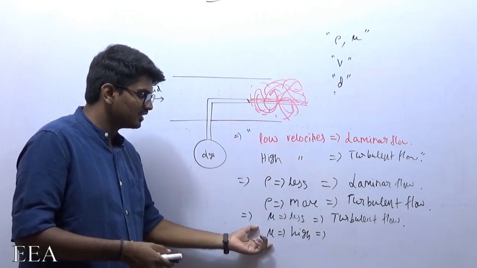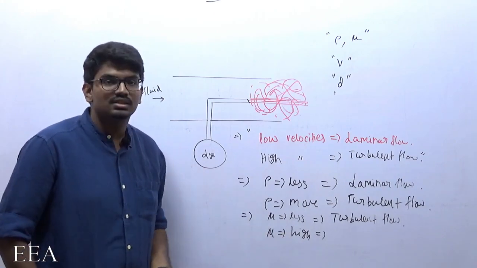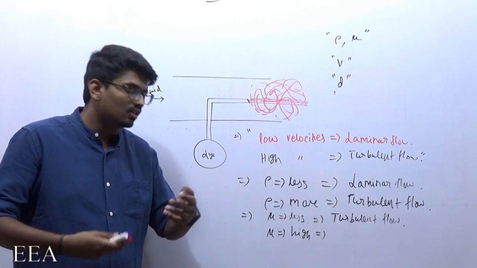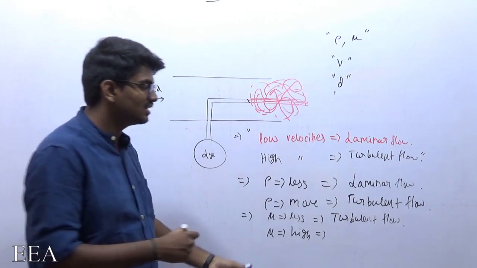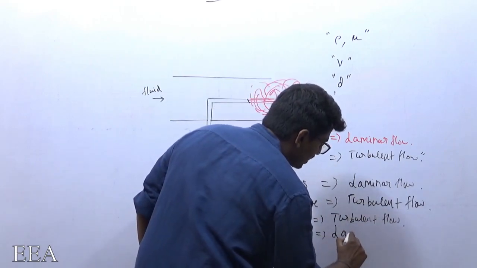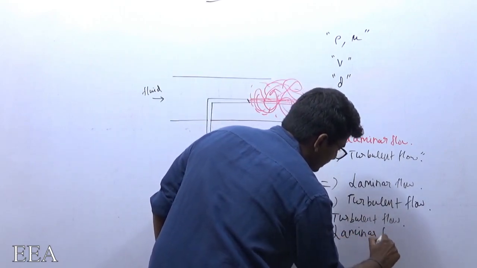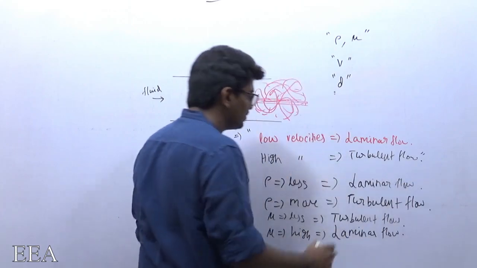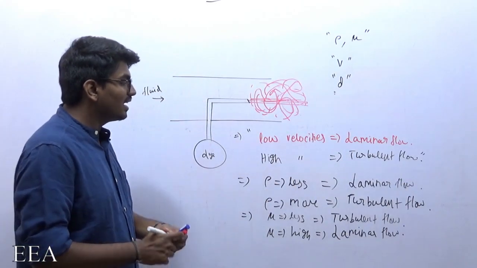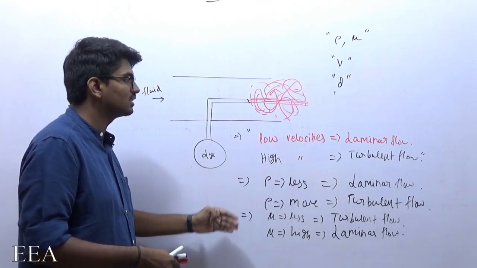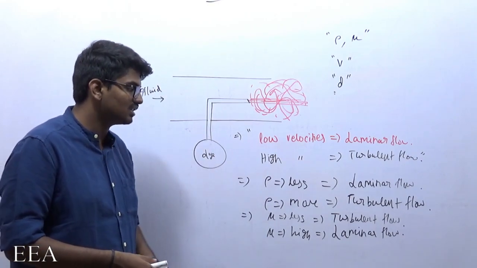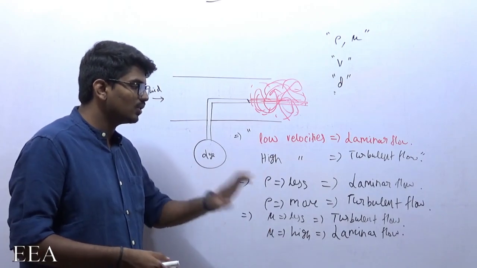Now similarly, if viscosity is high, then resistance is going to be more. If the resistance is more, then obviously mixing cannot happen easily. If mixing cannot happen easily, then it's going to be a laminar flow in general. In general, for a higher viscosity fluid, it's going to be laminar flow, by keeping all others constant. That is also very important, right? So by keeping velocity, density and diameter constant, I can say that I am going to get a laminar flow.